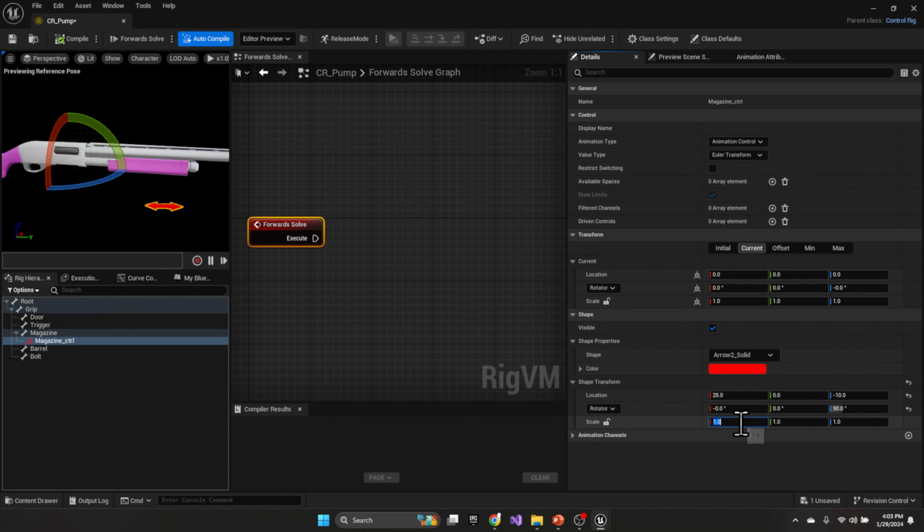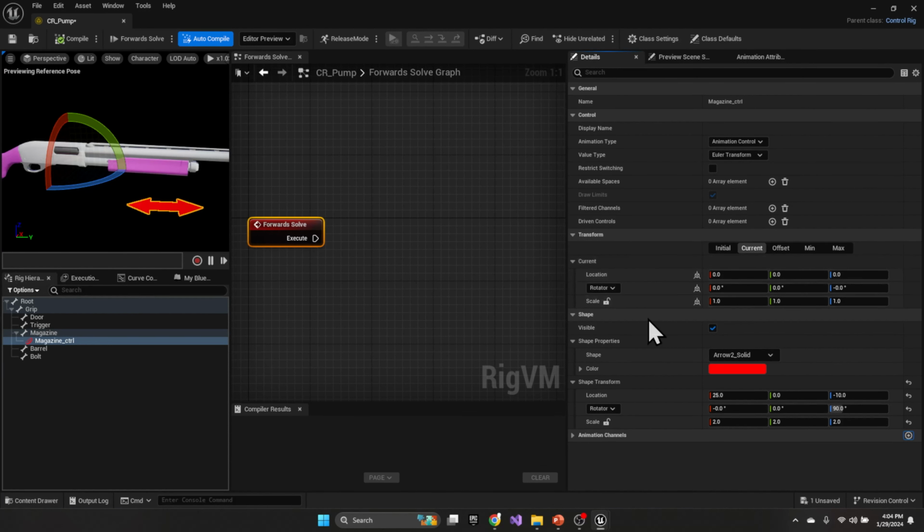And I'm going to scale it by 2. Now it's important to do these here in the shape properties, not here in the viewport. What you're basically just doing is changing the visual elements of this control. And so by doing that, you can change the color if you want. By doing that here, you've just changed the way it looks on screen.